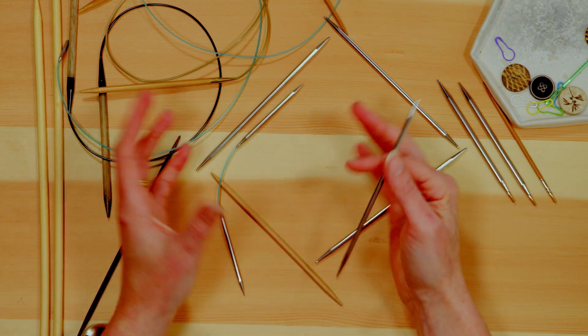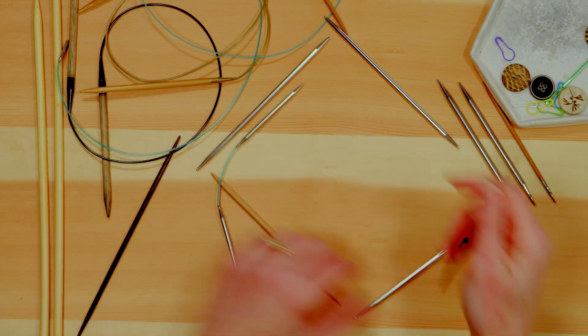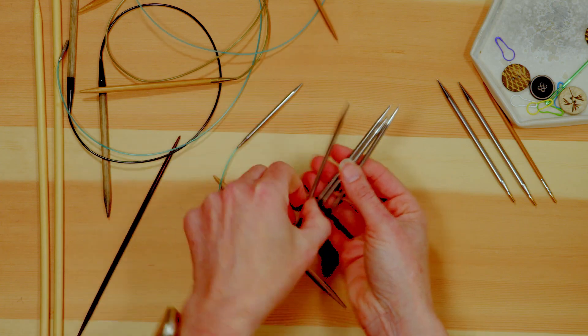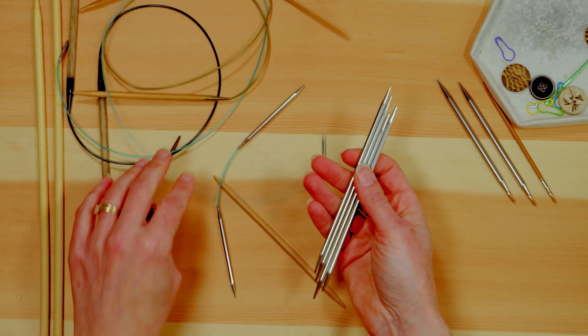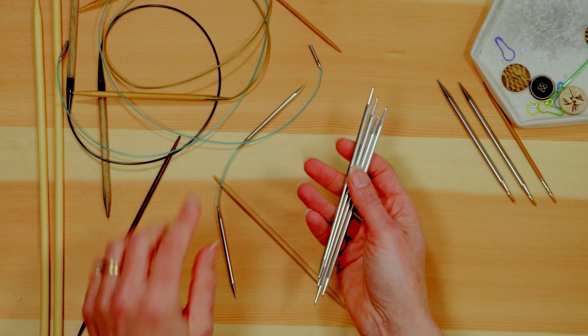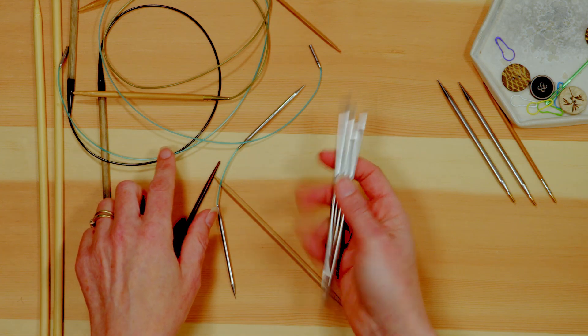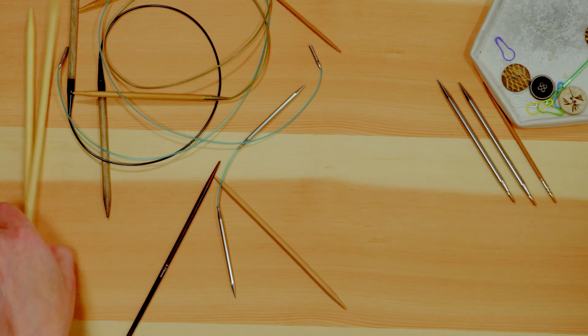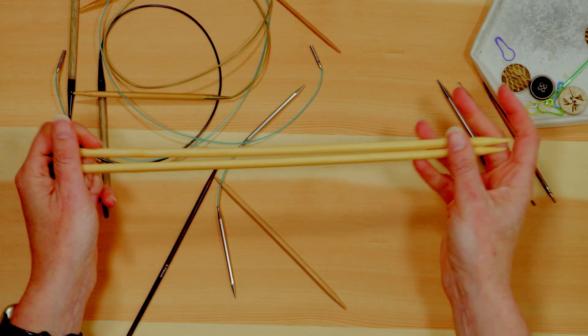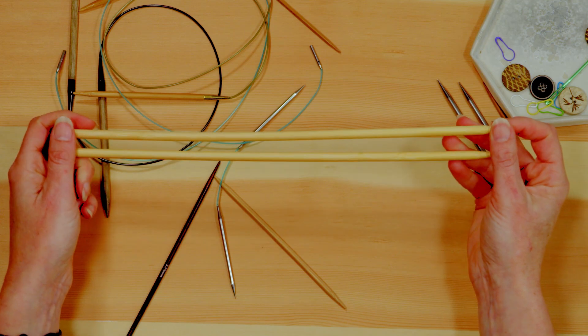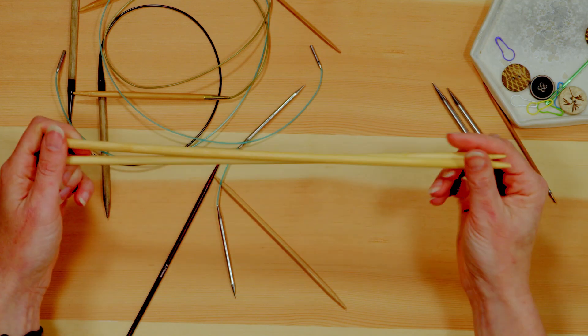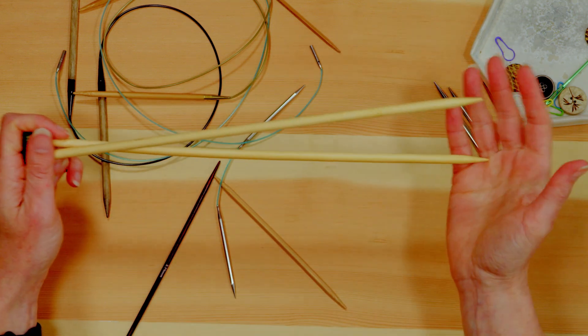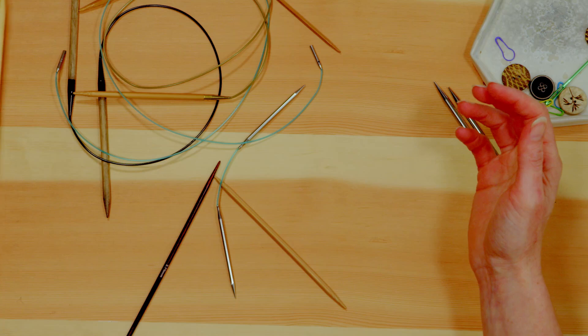So these are I suppose the biggest variety of needle types that you can get. You may never need to use double pointed needles because you can actually also use a technique called magic loop where you can use a longer circular needle to work a small circumference. Straight needles you may have started with if you learned to knit when you were younger or you've got an older set that you inherited these are great for anything that you're working flat but you could get confined in terms of length and it won't allow you to join in the round.